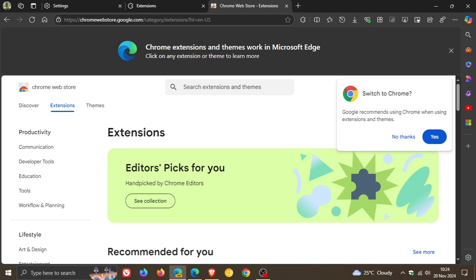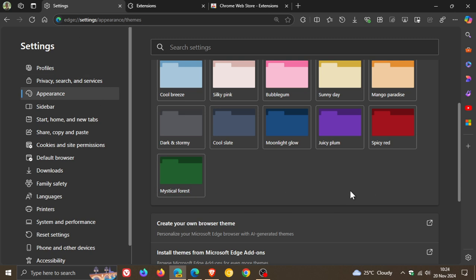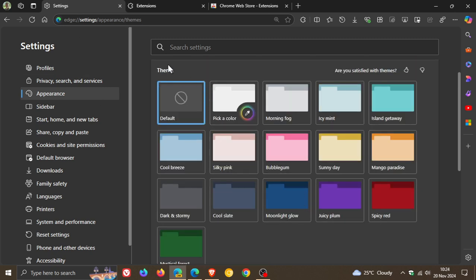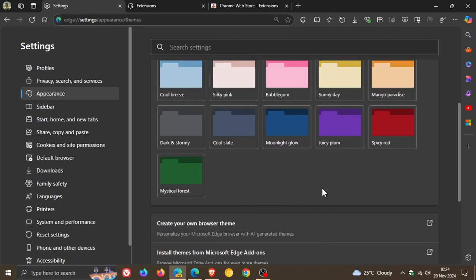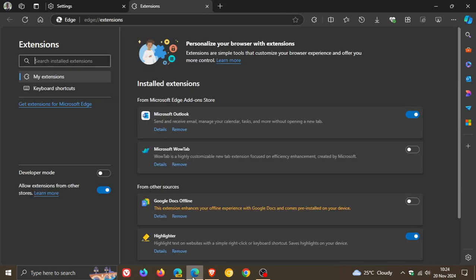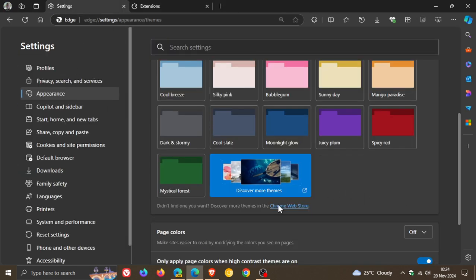But it just seems that, as mentioned at the beginning, Microsoft is wanting to move Edge users toward its own native add-on store. And I think this is a good indication, by removing that just under the theme section, and that may be pointing in that direction. And like all these new features, if and when I do see this change, if it ever makes its way to stable, obviously I'll let you guys know.